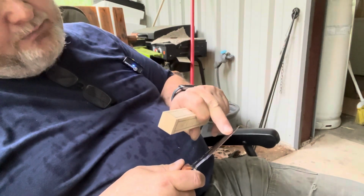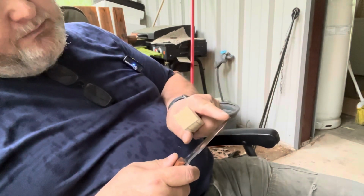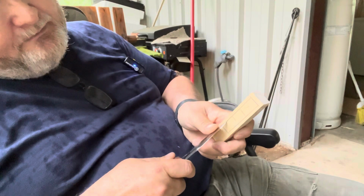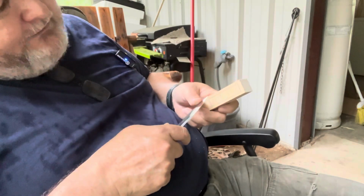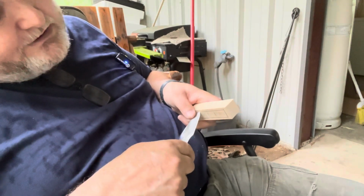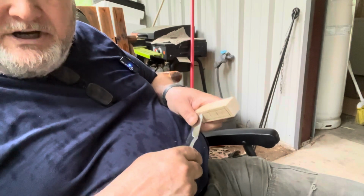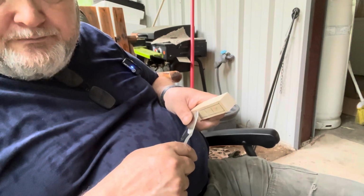Also, the round part of your tip and the position of your tip on your knife is important. If the tip of your knife is down here, then this angle is going to be different. If it's way up here in a skinner, then the angle is going to be way back like this. Can you see that? So you have to watch the position of your blade and how it applies to the wood when you're digging in. A lot of this will make sense once you start whittling on a stick and paying attention to things like this. If you don't know what to look for, then you just don't know.